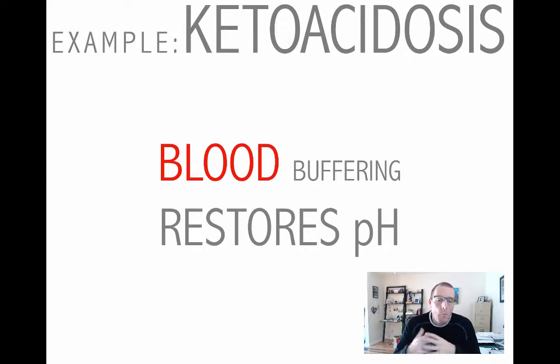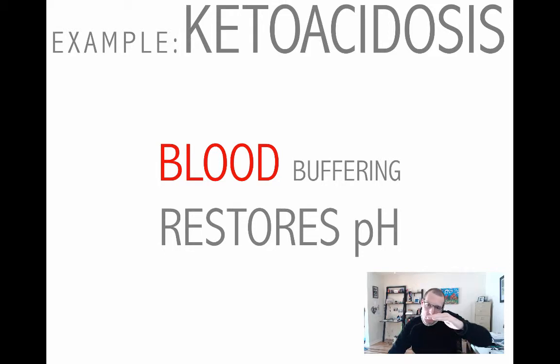What blood buffering does is it restores the pH. Your blood is usually around pH 7.62 or something. You don't have to memorize that. You'll probably want to, but don't waste your time doing that kind of thing. When you get little perturbations, little changes away from 7.62 in the blood, a buffering system is a mechanism which allows the pH to be pushed back close to what it was.